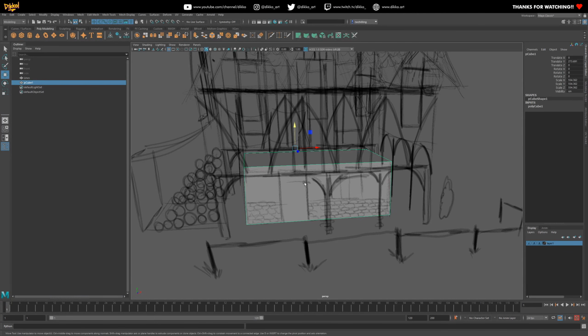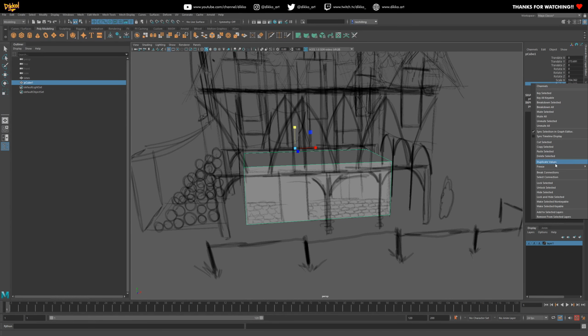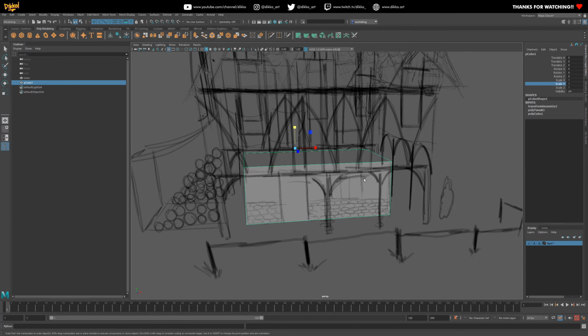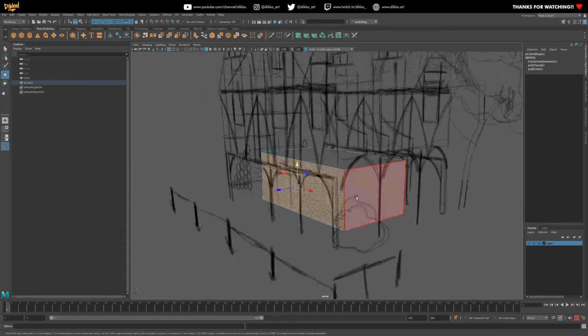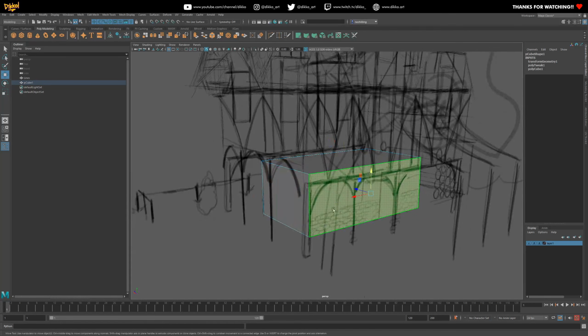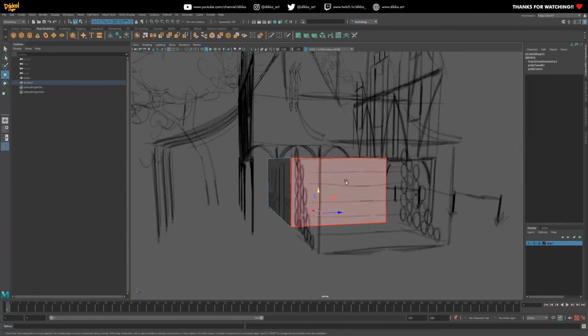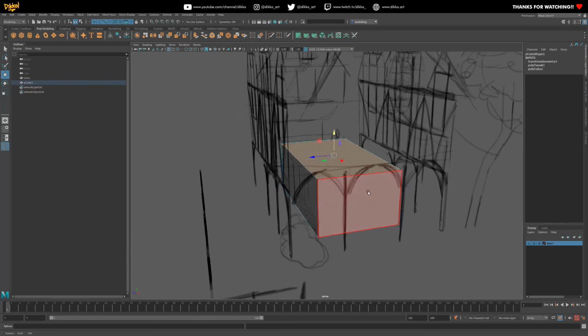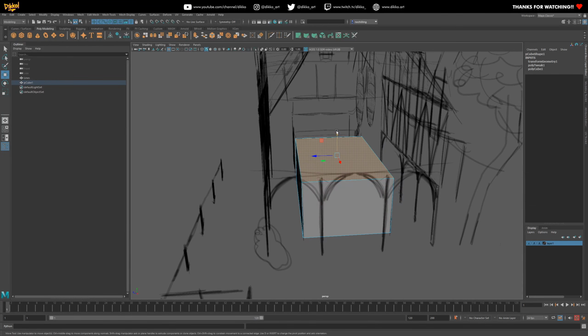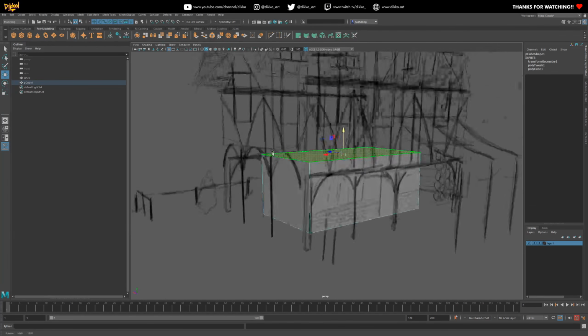So what I like to do is work within a quad limit, limiting myself to quads where I can. By quads, I mean any faces with 4 edges. I want to make sure that whenever I'm modeling something, I'm completely working within a quad structure, so that when I do get familiar with modeling in 3D, I can start to break the rules and know when to break my quad structure at any given point.